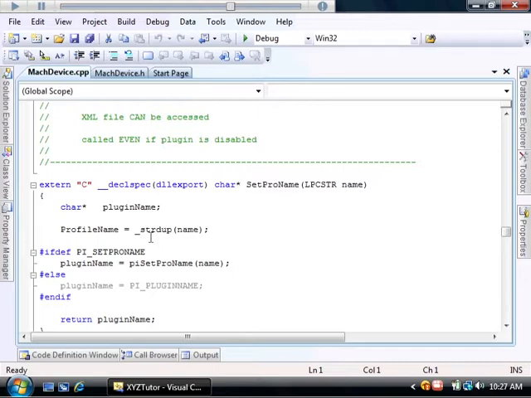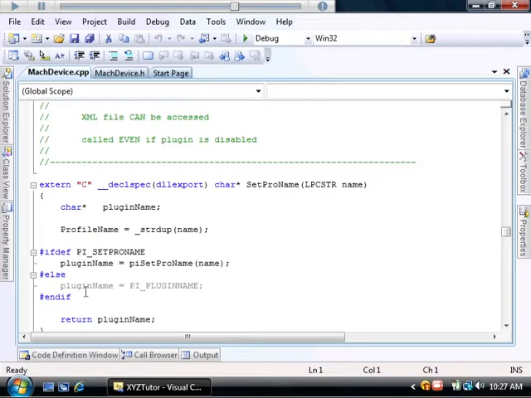Then back to our if-defs, else, and end-ifs, I have declared, because this is solid, this is black, I have declared a set proname, that there'll be a PI set proname, so the compiler includes the call to it. Now it passes the same parameter on to it and gets a return of the pointer that will be our plugin name, and then since the else is false, that is not here.